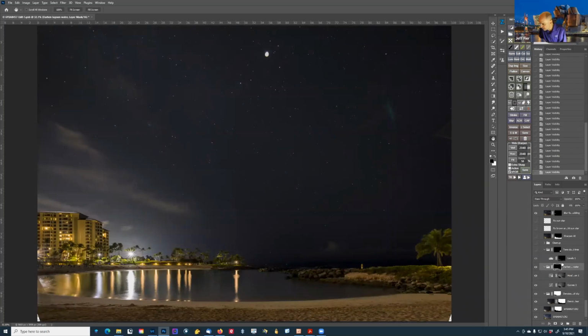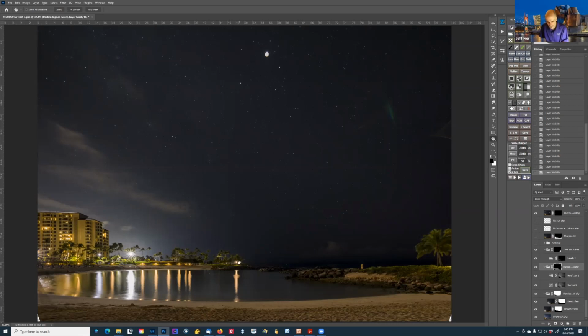Okay, beyond that, I found that this palm tree over here to the right was a little bit bright. So I did a selection of the palm tree, and I did a levels adjustment on it, and I darkened that. I then did sharpening through Topaz Sharpen AI to the foreground. I did some other fixes to various things.